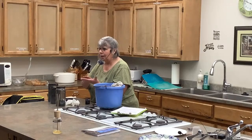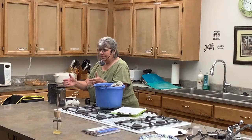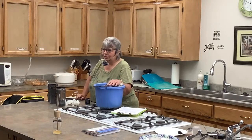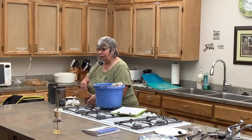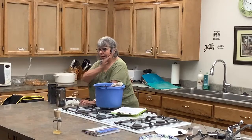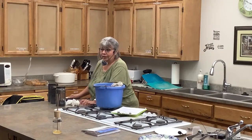Put it in a little Ziploc baggie, like those gallon-sized Ziplocs. You can put it in there, lay it flat, and put it in your freezer and freeze it. And then when you need a poultice, it's ready to go. Just take it out of the freezer, cut out however big a piece you need, cut off the plastic from one side and put it on wherever you're putting it, and it's ready to go.